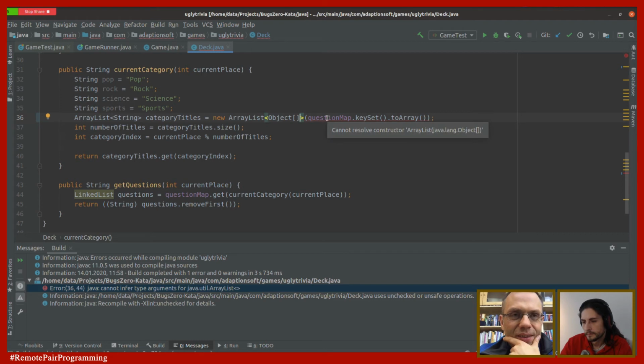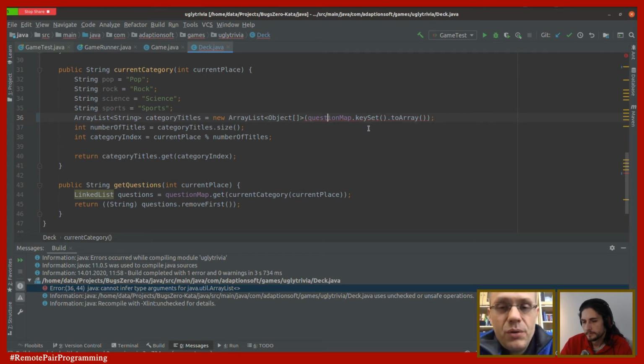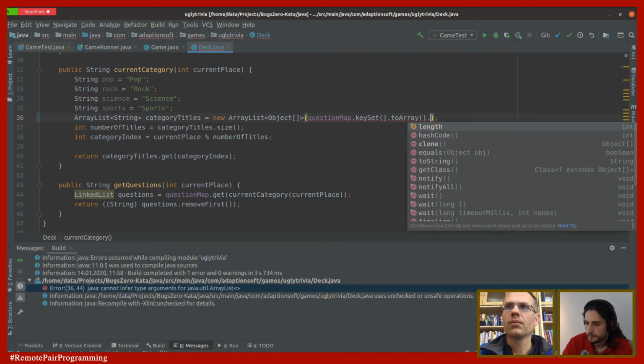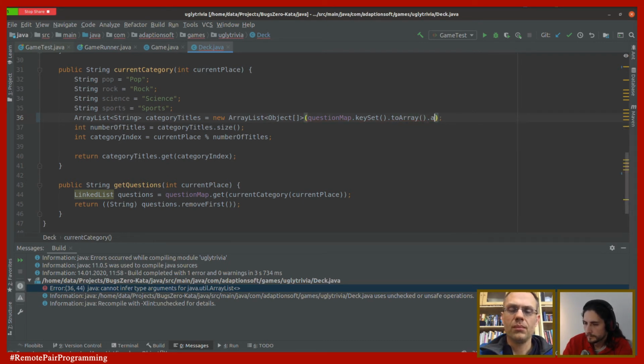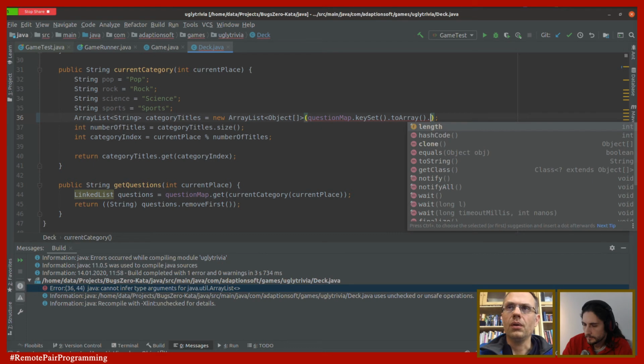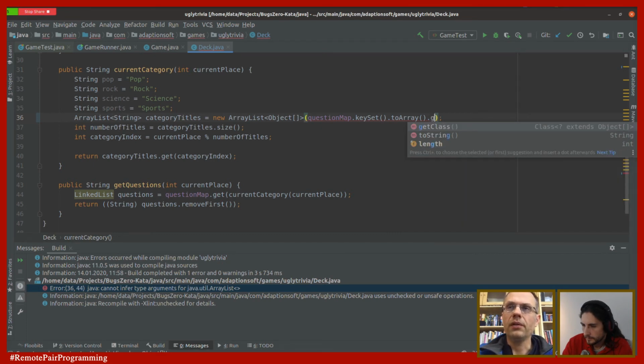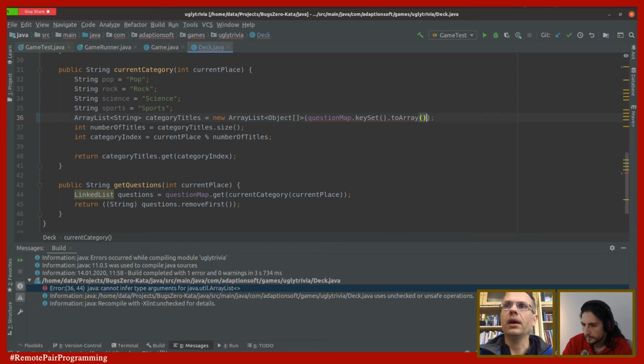Because array list, Java lang object. Maybe you can do arrays as list out of key set to array. Let me try that. Instead of doing a new array list, doing arrays as list.